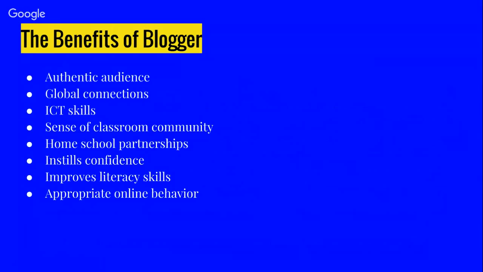The most important thing about Blogger is you really have to keep it up to date. If you leave stale information up there, the kids are no longer interested. You have to really keep it intriguing and up to date. You should get parental permission. That's really important. And avoid students having to share personal information like their name, their email address, and their addresses.